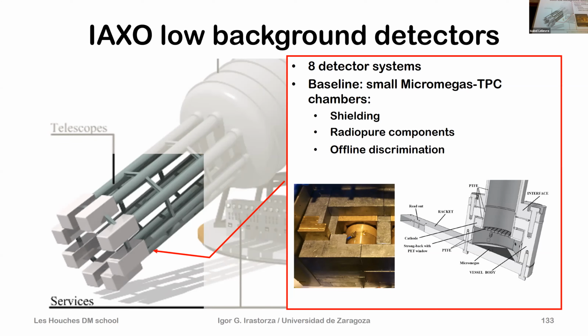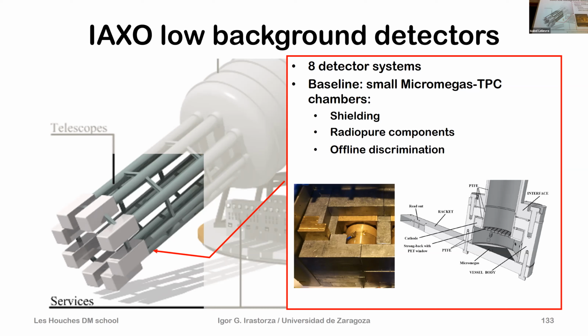So the photons come inside. They interact in the gas. They produce ionization. And this ionization is projected to the readout plane and read with pixelized readouts. So you have very precise information on whether this ionization is compatible with an X-ray or not. So you can do offline projection and so on. All this is built with special clean materials. So all this is know-how from underground experiments, but this is not happening underground, but it is symptomatic.